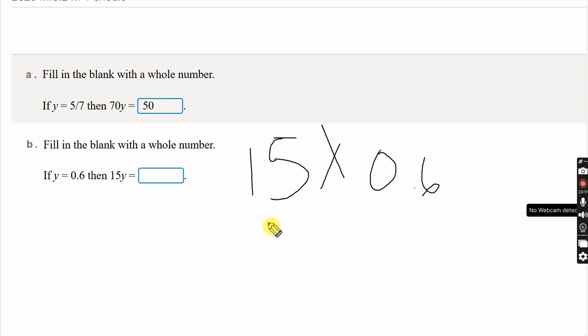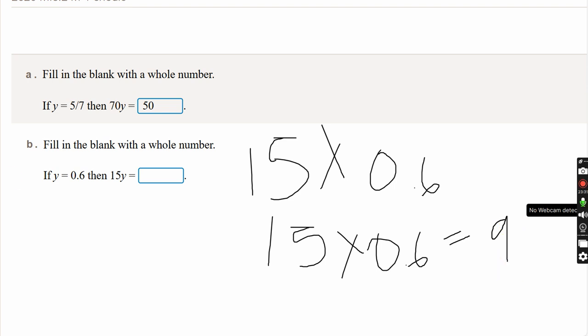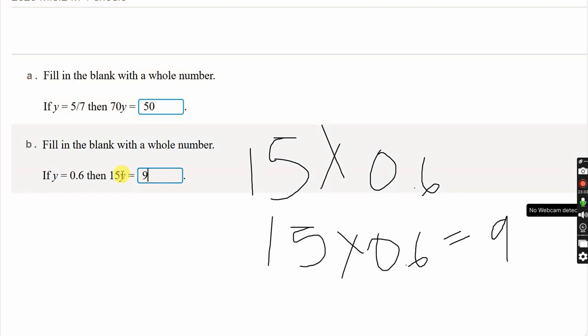0.6. So remember, if you don't want to do it in decimal form, what you can do is 15 times, but if you guys know how to do this, I don't want to make it even more confusing, so let's just stick to the decimal form. 0.6. 15 times 0.6 gives us 9. So here you go, you can put a 9 here. Usually what I do with my students as well, because they have been studying with me for a while, their foundations are built.